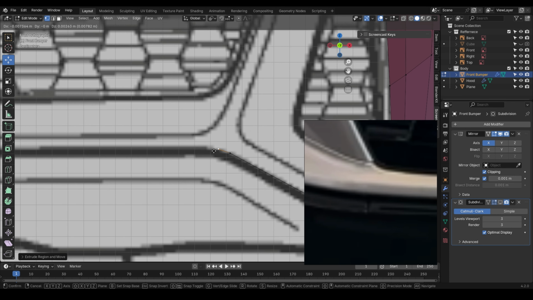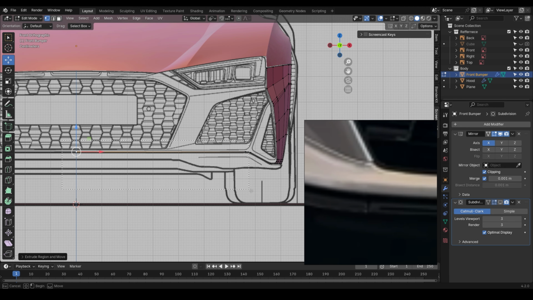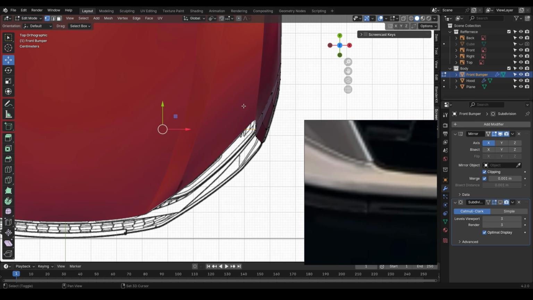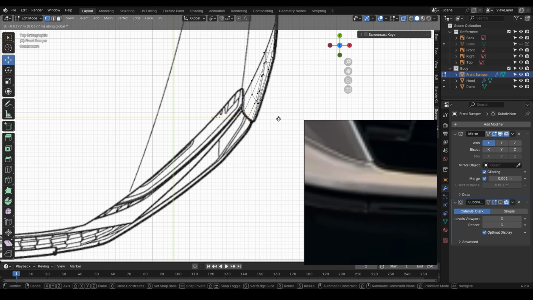Let's get a vague outline of the entire bumper. We just go to the upper side and just fix it from that point of view.